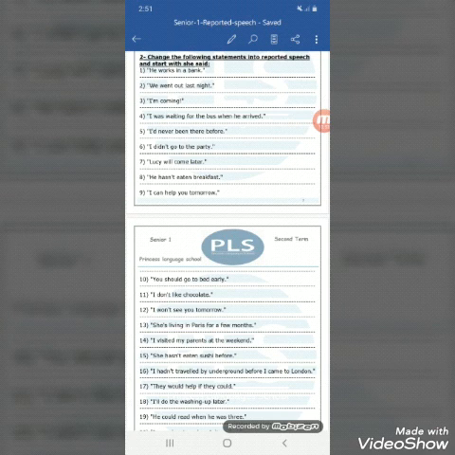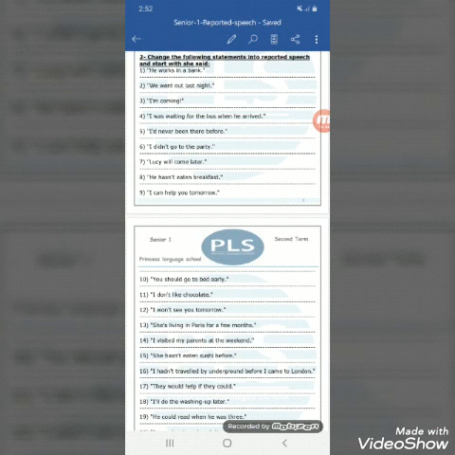Okay. Number 2, we went out last night. So the answer will be what? The tense of the sentence first, as I asked you to check, which is past simple. And I told you past simple will be shifted one tense backward, which is past perfect. So she said that they had gone out that night. This night will be that night, but last night will be the night before. Okay, I'm coming. It will be turned to what? It's present continuous. So it will be turned to past continuous. She said that she was coming.